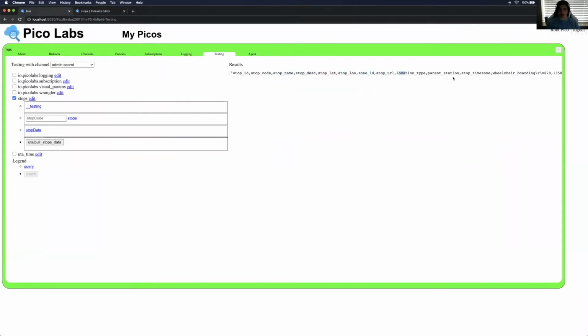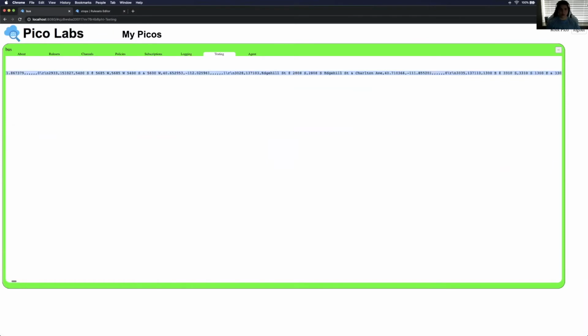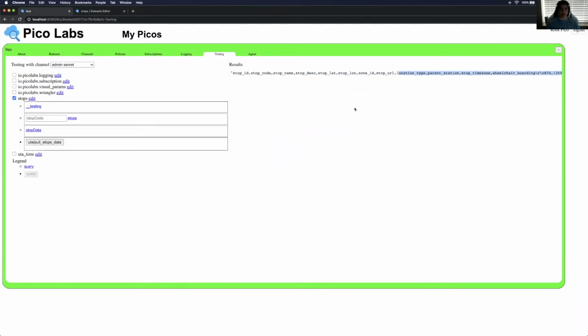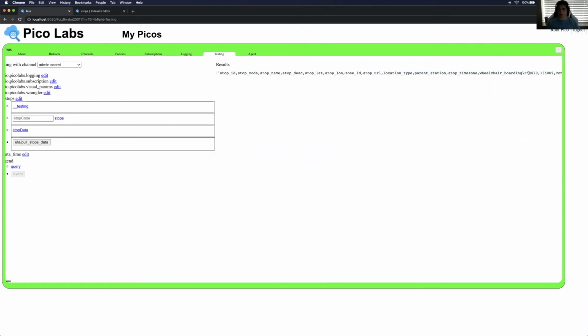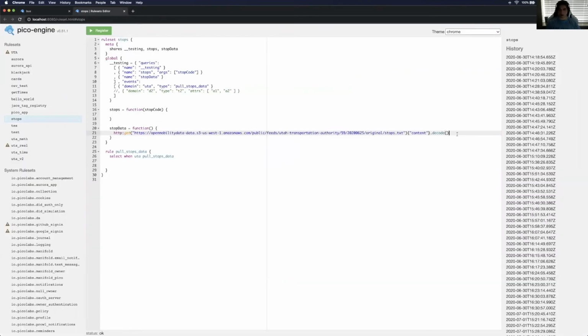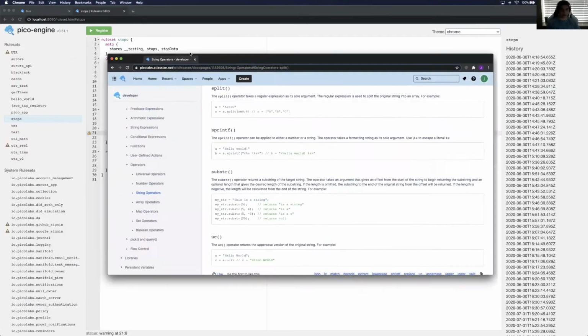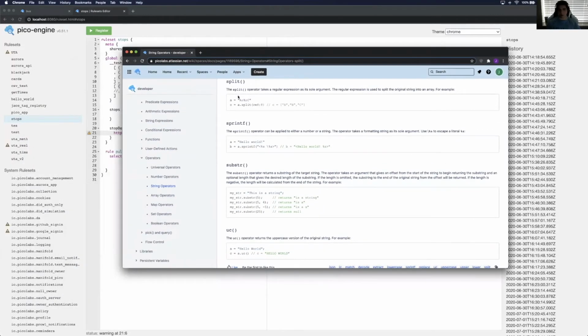And now you'll see you have this big long string. So that is pretty hard to just do anything with right now. But something that we notice is each line has this /r /n. And so something we can do if we want to split that up is use the split operator. Now this is a string operator. Let me pull up its documentation so you guys can see. So pretty much what will happen is if we call split on a string, we pass in a regular expression as the parameter, and it'll use that as the delimiter to split up the string, and it'll turn it into an array of strings. So that's the first string operator we'll be using.